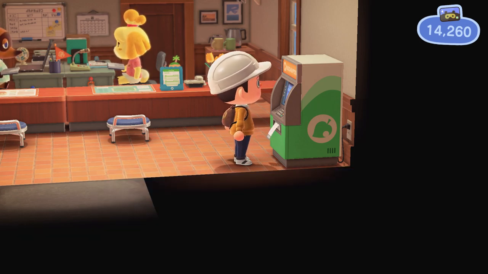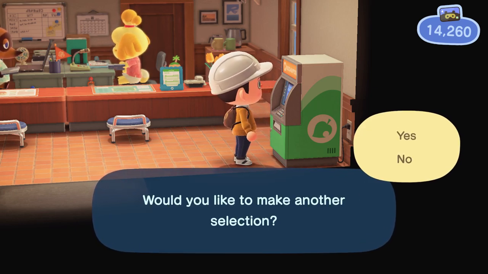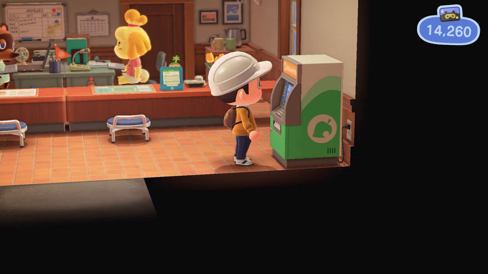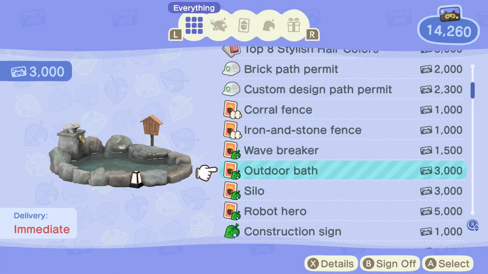I can't imagine it's going to be easy. It's 3,000 miles. But yeah, I think the silo, that'd be really cool. Like a little grain silo next to our turnip farm. That'd be cool. Anything else we need for a turnip farm?